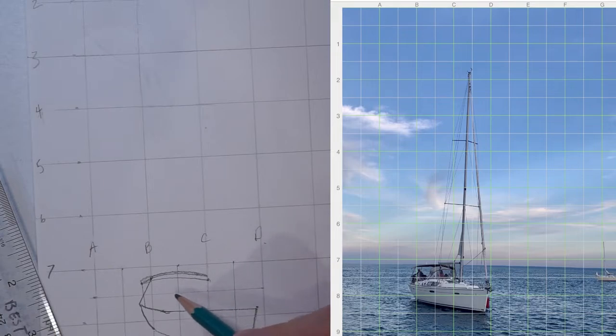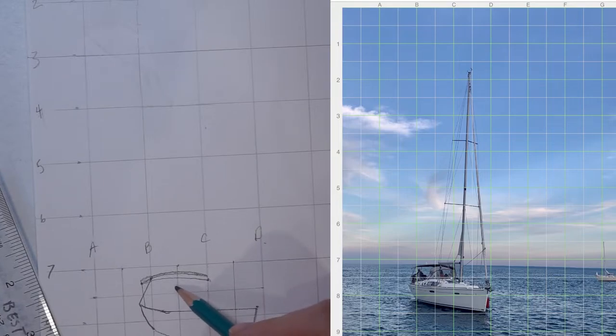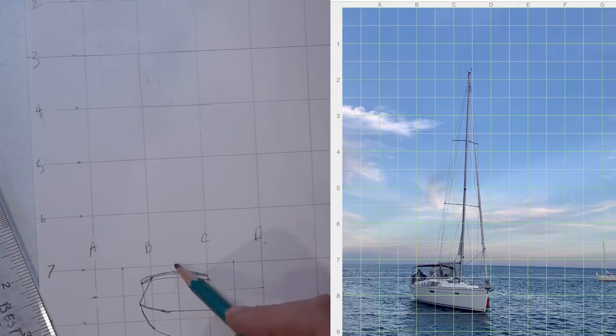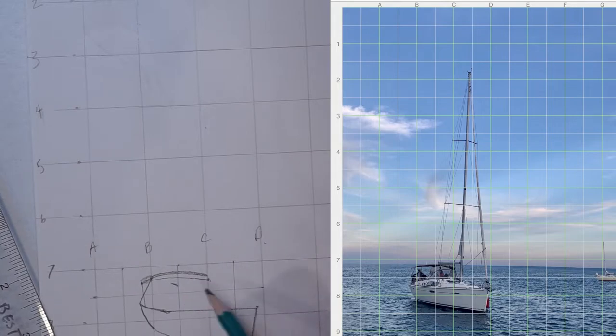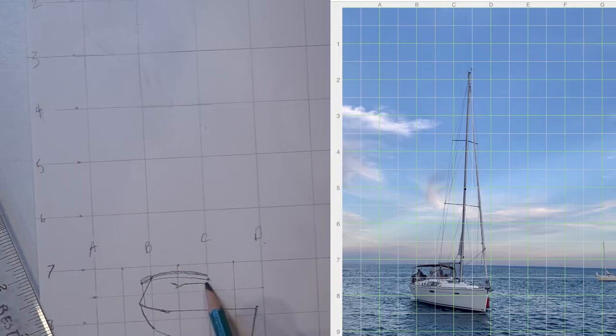It is halfway between B and C, and it starts on a halfway line, and it's also halfway between 7 and 7 and a half. So there's a line going up, and the other side of that is just below what we already drew here. So, a curved line there, and a curved line up to there.